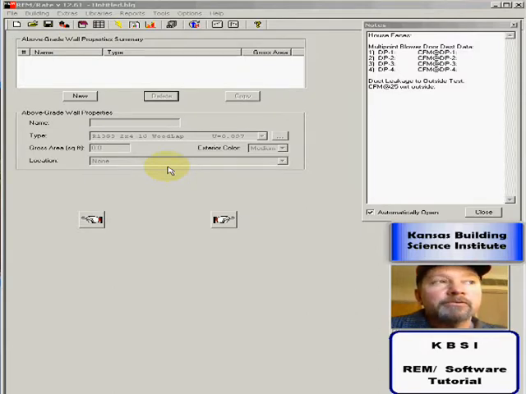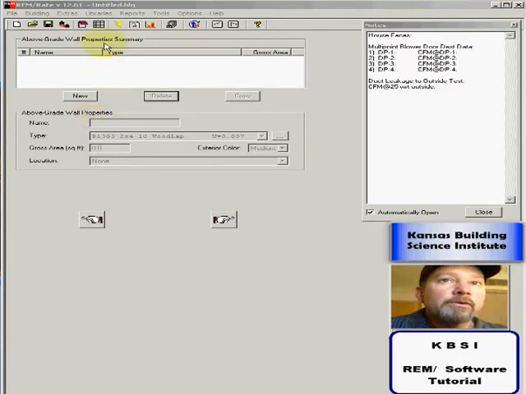A couple things that should be fairly useful to you. I want to create a wall library for R13 cavity insulation wood siding. Then I'm going to create a similar wall with sheetrock in the exterior to represent the wall between the house and the garage. And then finally today I want to create a wall that has no exterior sheathing, like a knee wall, which does not have anything on the outside, on the attic side of the wall. I want to create that because there's no default for either the house garage wall or the knee wall in REM/Rate. These are some things that I ask you to do for probationary ratings, so let's get started.